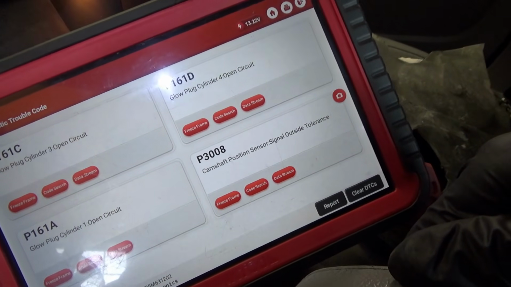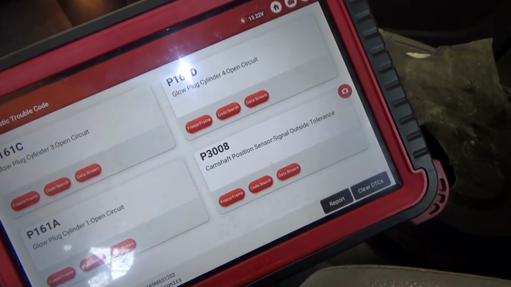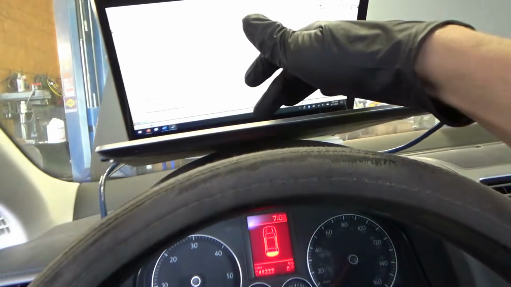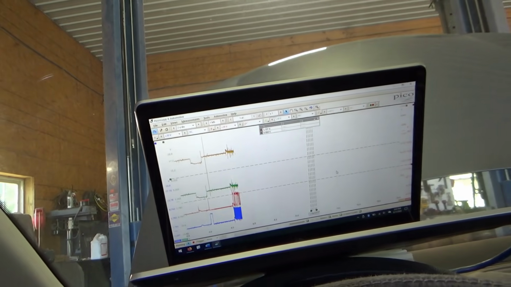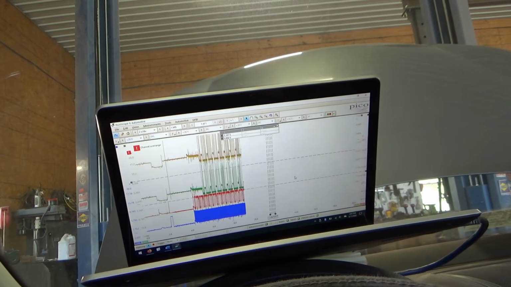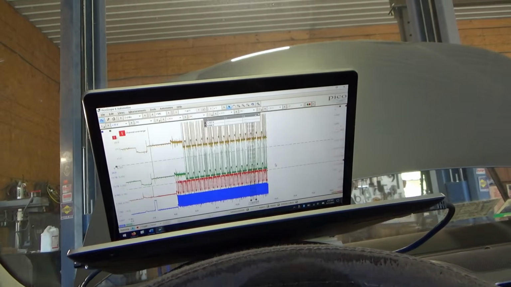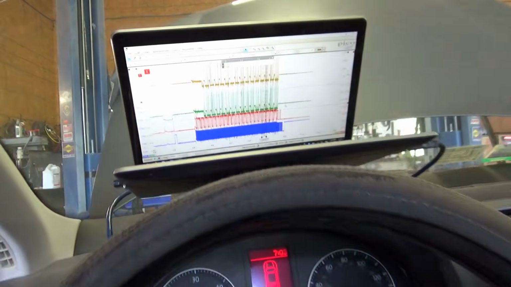So how exact does this have to be? Alright, so now the camshaft is a few degrees retarded from the middle point. Let's see what happens. Okay, stop that.